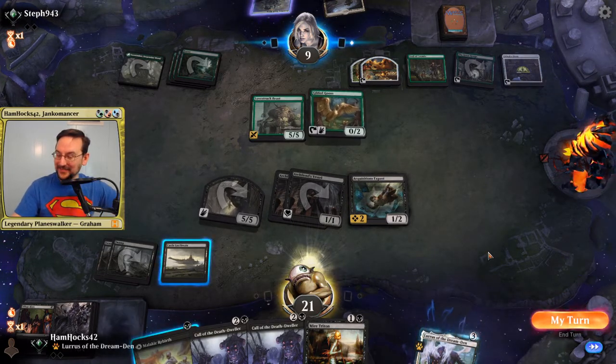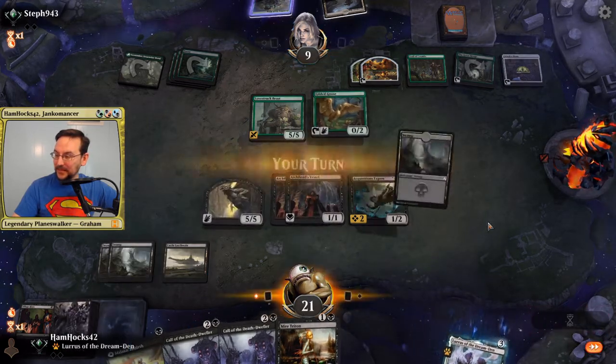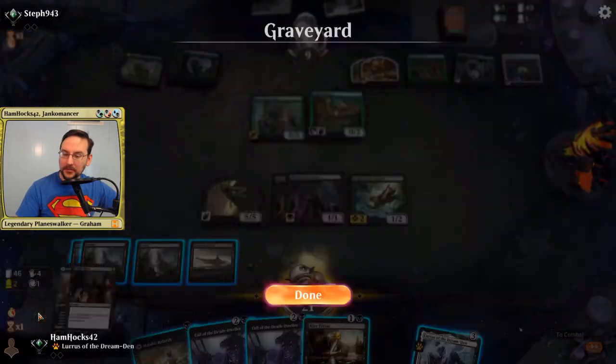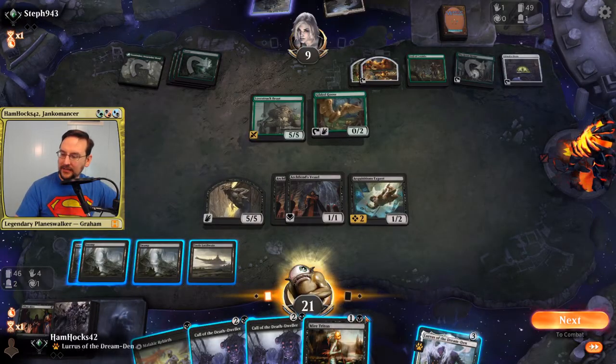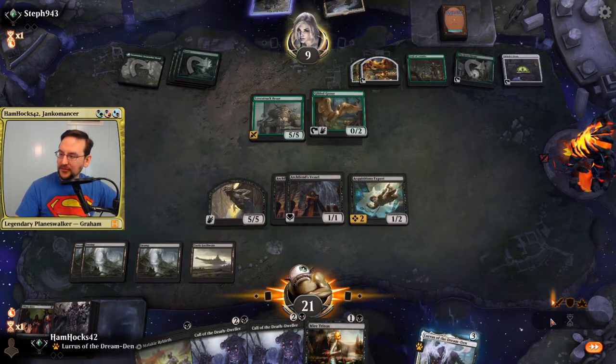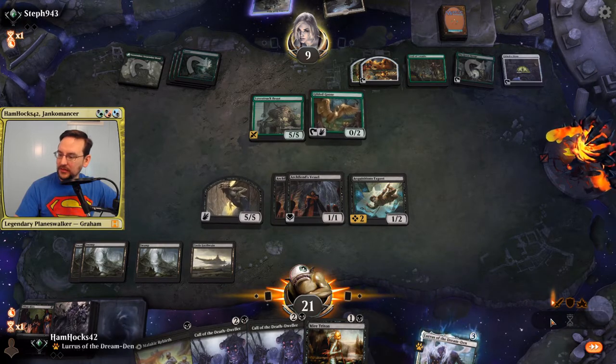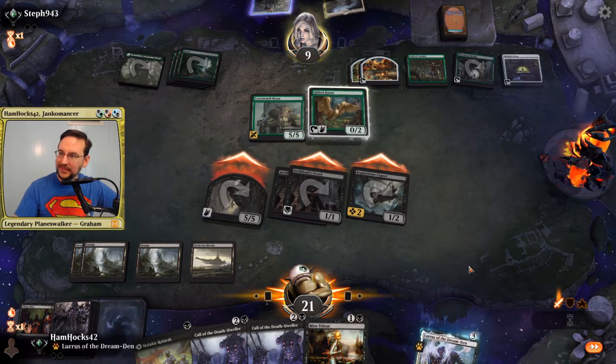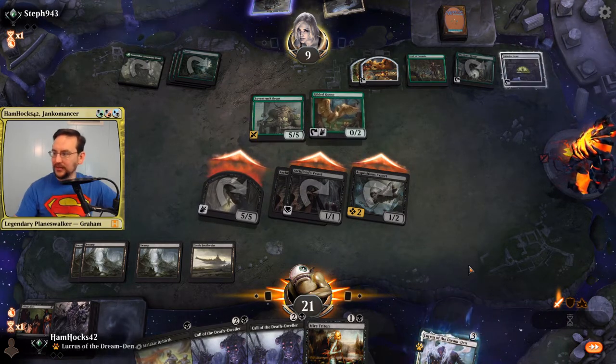All right, what do we got? Another land, 4th land. I'm not mad at that. Do we have anything in the bin that we can actually pull out? Not at this point, but that's okay. First things first, we're swinging out because all of our stuff's expendable and our opponent is down to 9. So that feels pretty darn good.